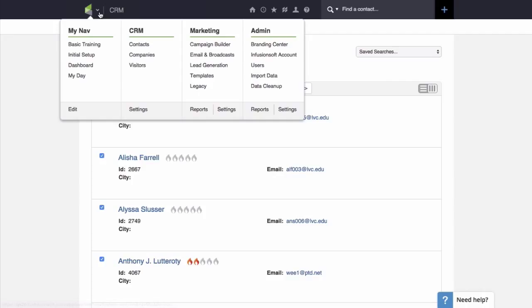Infusionsoft as a system is one that's tailored specifically for small businesses, and it benefits a whole variety of businesses across pretty much any niche where you're capturing leads, following up with those leads, dealing with objections, and moving them through the pipeline until such a point as they're ready to buy. And as a system itself, it contains CRM, which is customer relationship management or contact relationship management, if you want to call it that way. It contains a marketing automation component, which includes inbound marketing as well as outbound marketing.